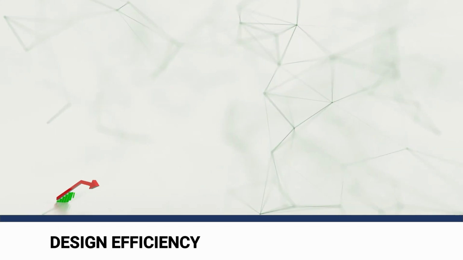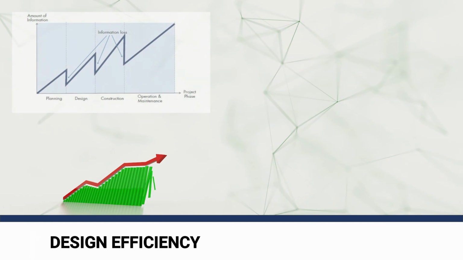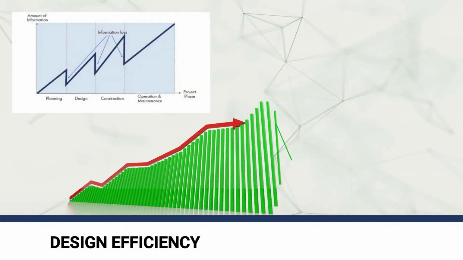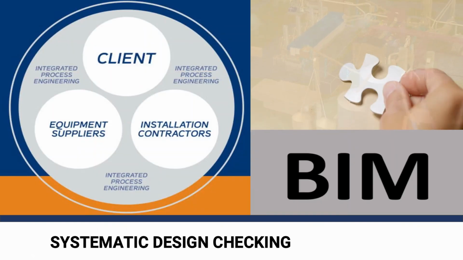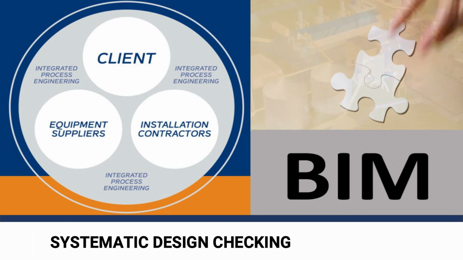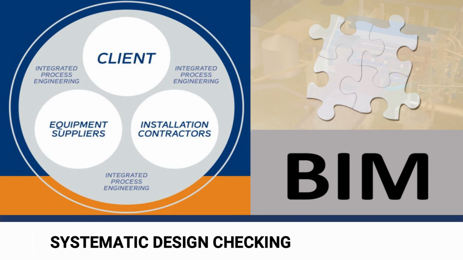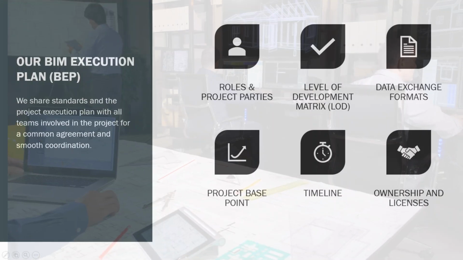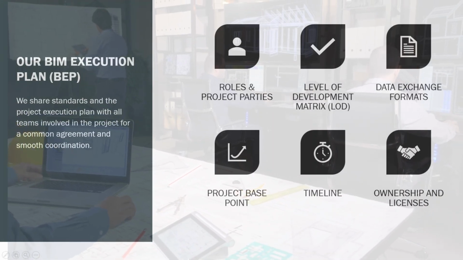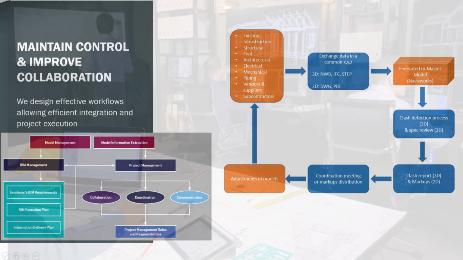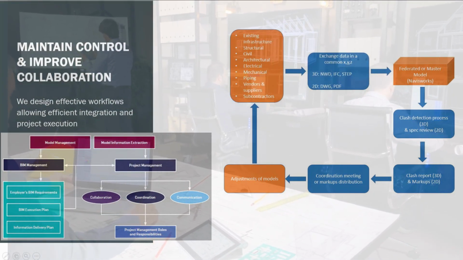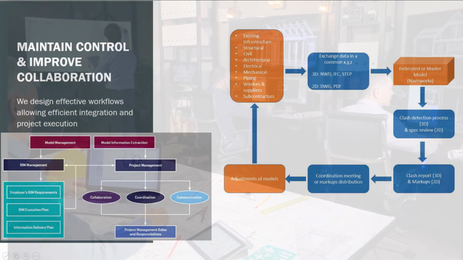Third is efficiency, because there would be no loss of design intelligence between each revision, and if all vendors provide 3D models, with correct spatial information, then design checking and implementation would be very systematic. To execute BIM, a BIM execution plan needs to be implemented. This document would lay out the responsibility of each party, along with the steps and procedure of the project.